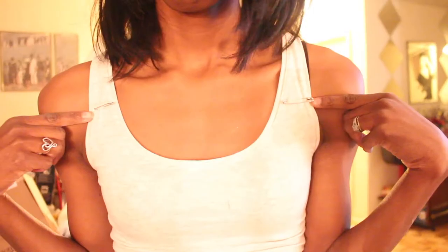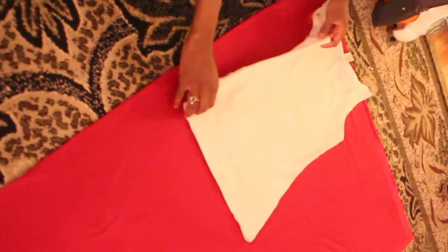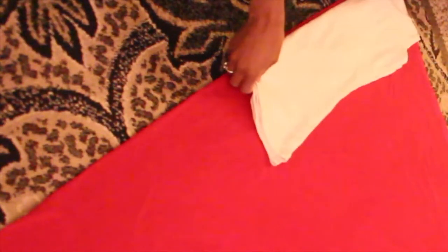Now I make everything custom to my body, so I use clothing to make my clothes. I don't really have any patterns. So I'm using this white tank top because it fits me really nicely, and I put safety pins in where I want my off the shoulder to start, and I'm using the stretchiest part of the fabric, and I am cutting on the fold. So I only folded over my fabric once.